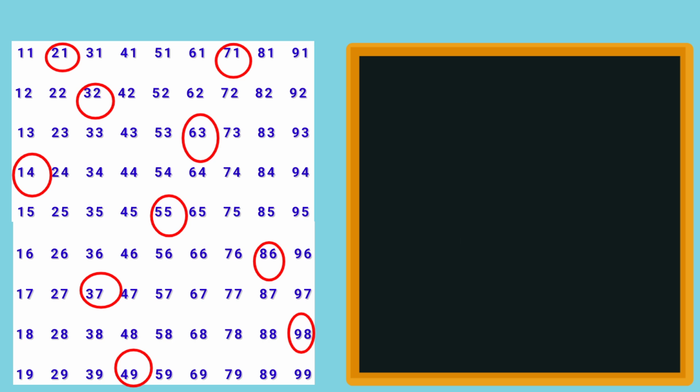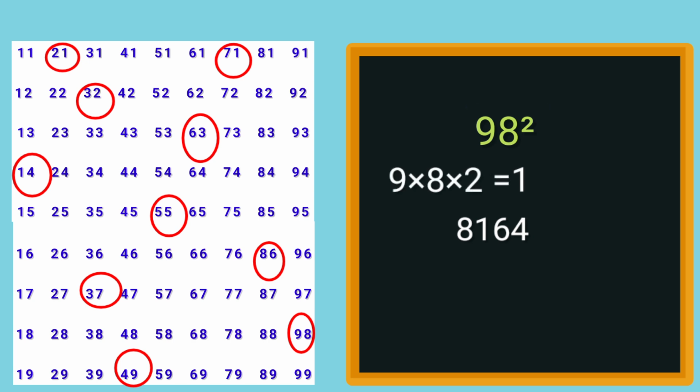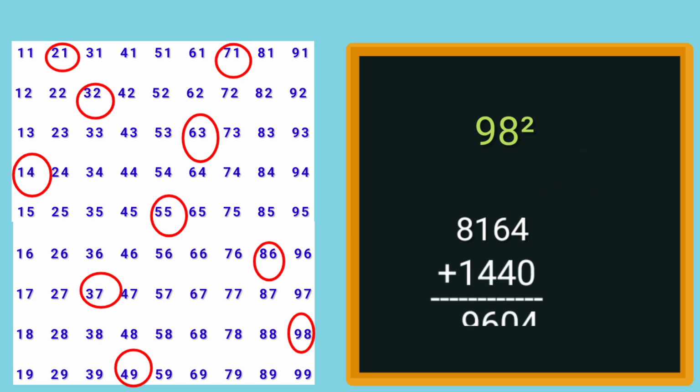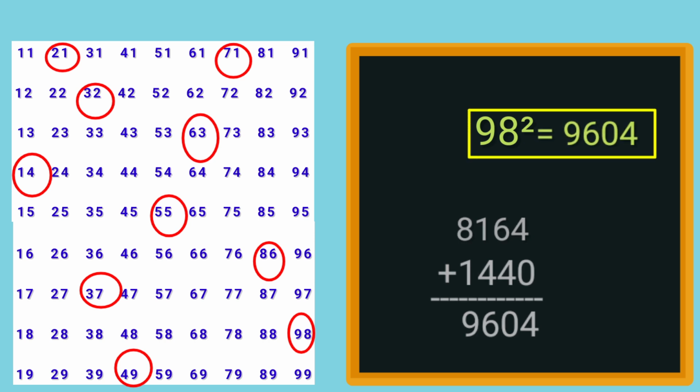We have completed 8 numbers. Let's do the ninth one, which is 98 square. Our first step will be to write 9 square 81, 8 square 64. Next step is to multiply the numbers seen, that is 9 into 8 into 2. 9 8s are 72. 72 into 2 is 144. Place one zero next to 144 and add it to the squares written below, which gives us 9604. So 98 square is 9604.